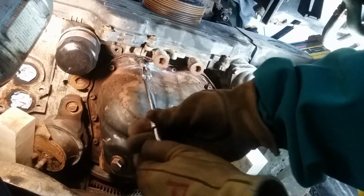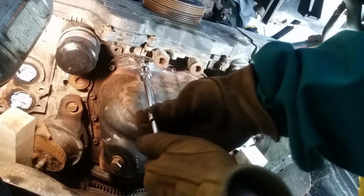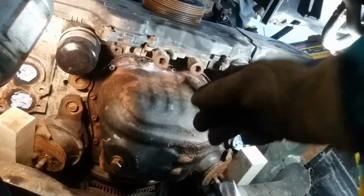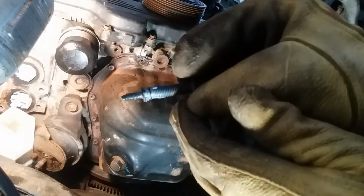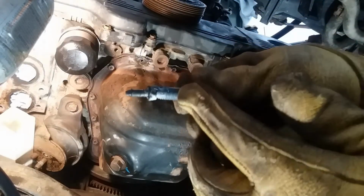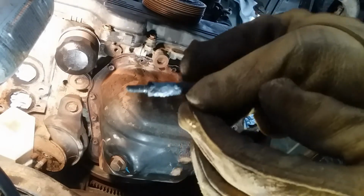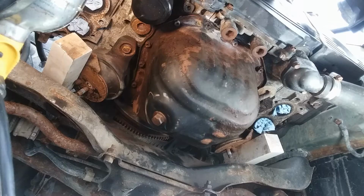If you ever wonder why things are so expensive in the Northeast to repair, it's because of stupid stuff like this. So there we go. Nothing special, nothing to write home about. All we needed was just that little bit of fusion there.